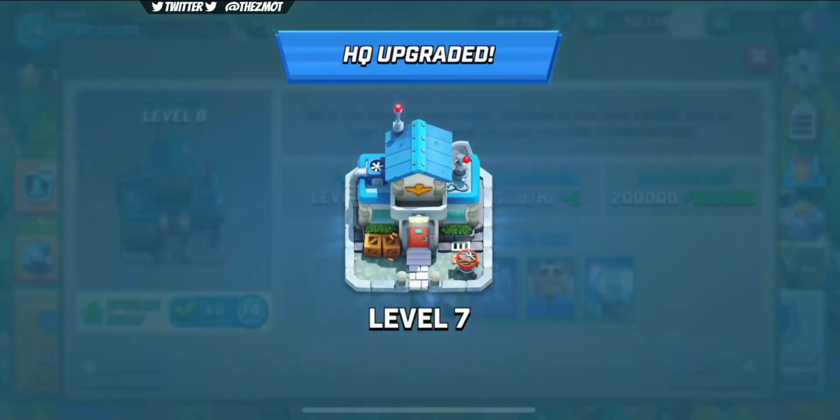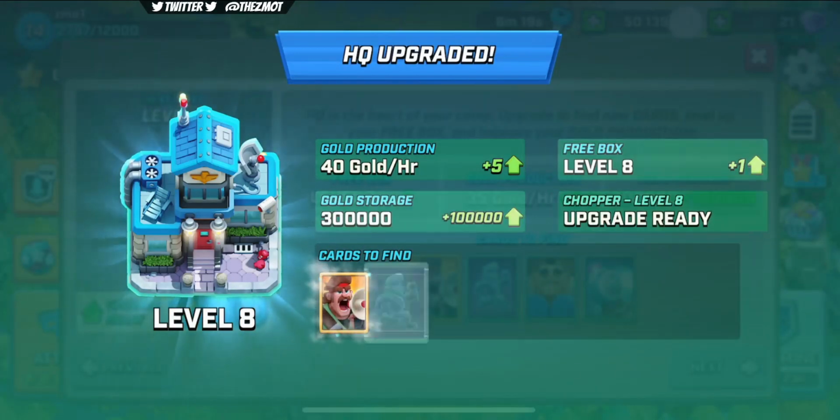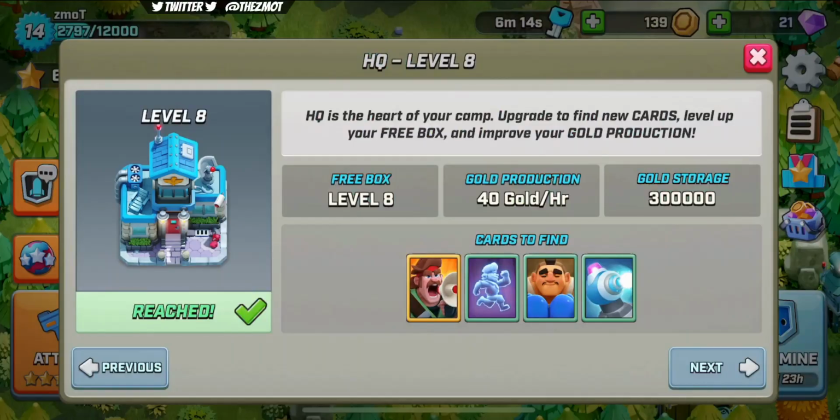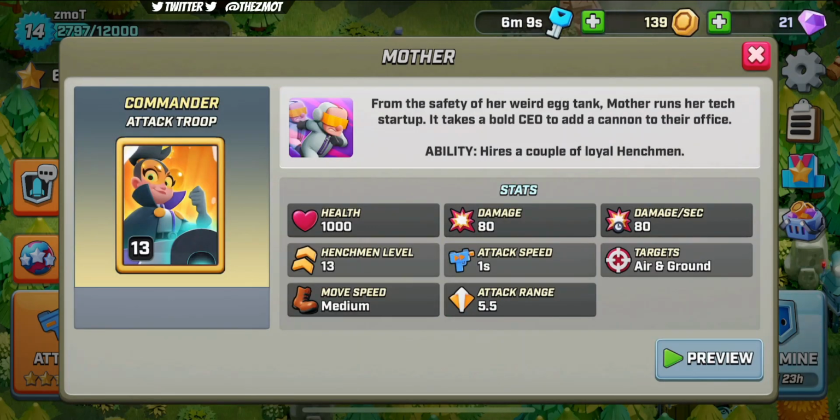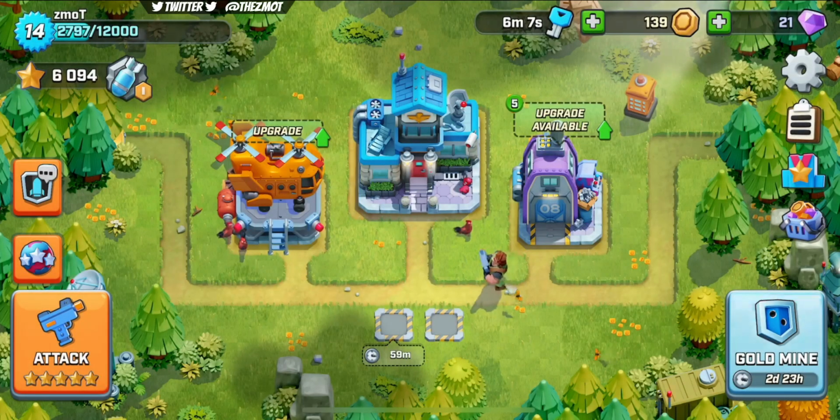So we're going to upgrade our HQ to level 7. Boom. We're going to get a little bit more gold per hour. We're going to be able to have access to that chopper, and we've got a whole bunch of new cards we can get. So super stoked on that.